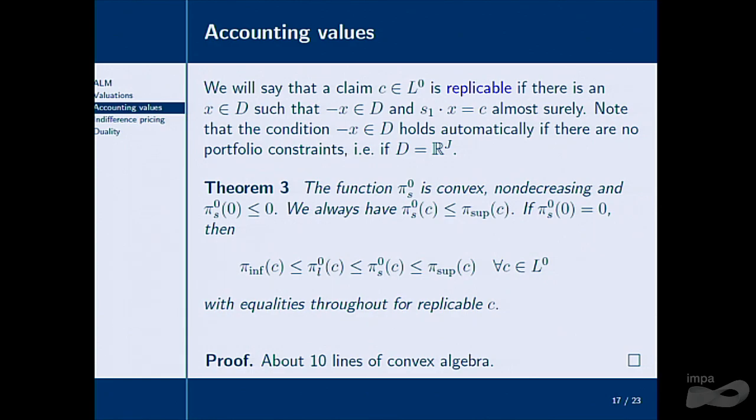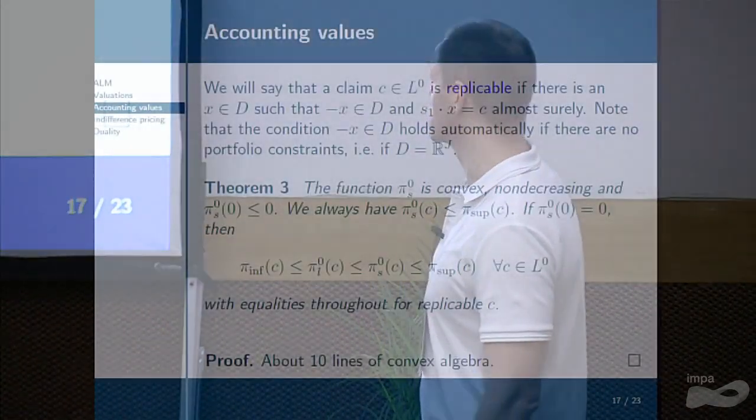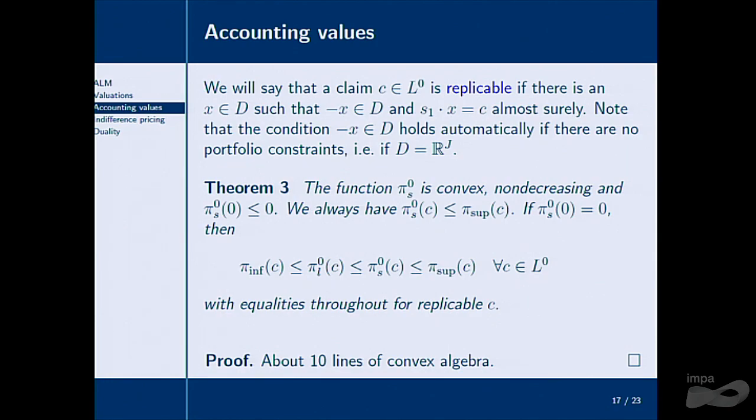This assumption here gives the middle one, saying that the accounting value for a short position is higher than the accounting value for a long position, which is very natural from any regulatory perspective. Otherwise, there would be regulatory arbitrage. You could short and long the same liability at the same time, put them on both sides of a balance sheet, and miraculously you would have a better net position. And then you have this super hedging cost and the sub hedging cost that bound everything.